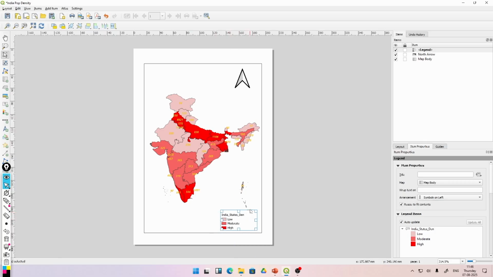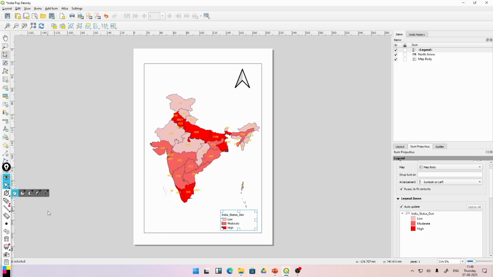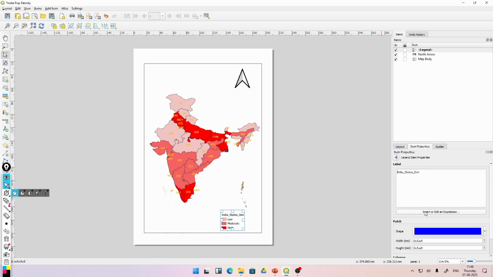In terms of legend we can do a lot of modifications over here. On the right side you have a few options. You see here it is in auto update, you can remove this option of auto update. The first thing I am going to do is change this name, India states density. This is taken directly from the layer, but in terms of the map it should represent the right information.